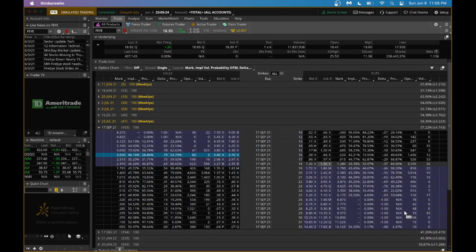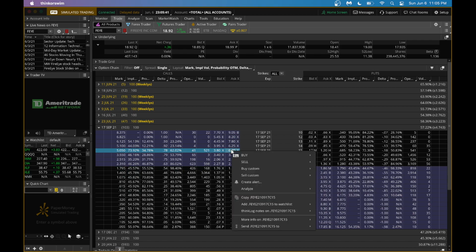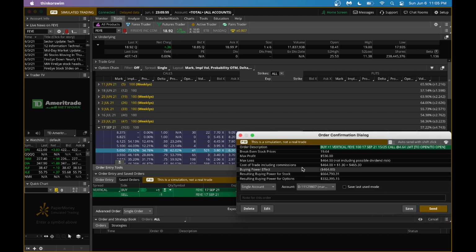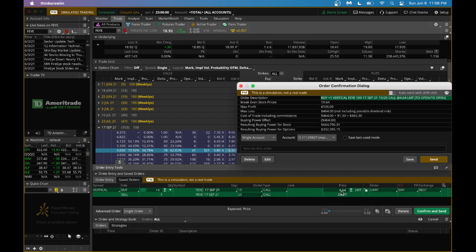So the other way to play is really to do some spread. Right now the stock is $18. You could do probably a 15 and 25 spread. So if you look at the 15-25 spread, there you go, you're paying $4.64, and your max profit is 536. Basically, it's a $10 spread. You're paying 464. The remaining portion of $10 is your profit potential.